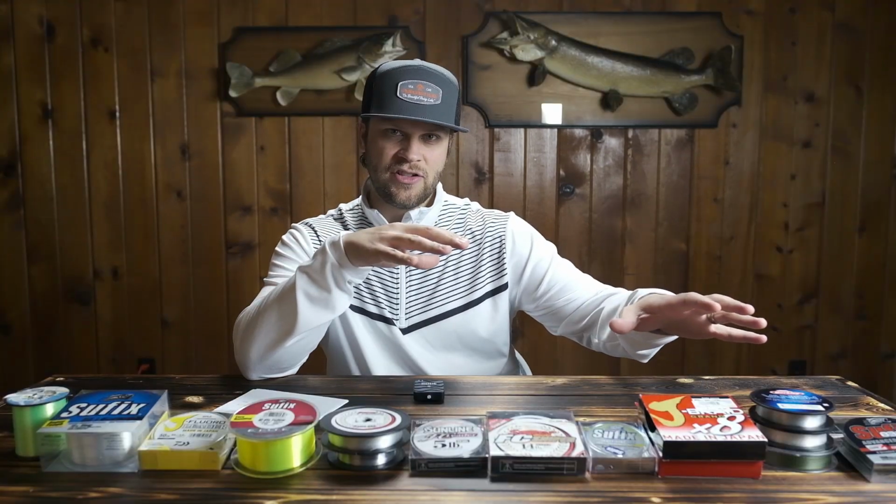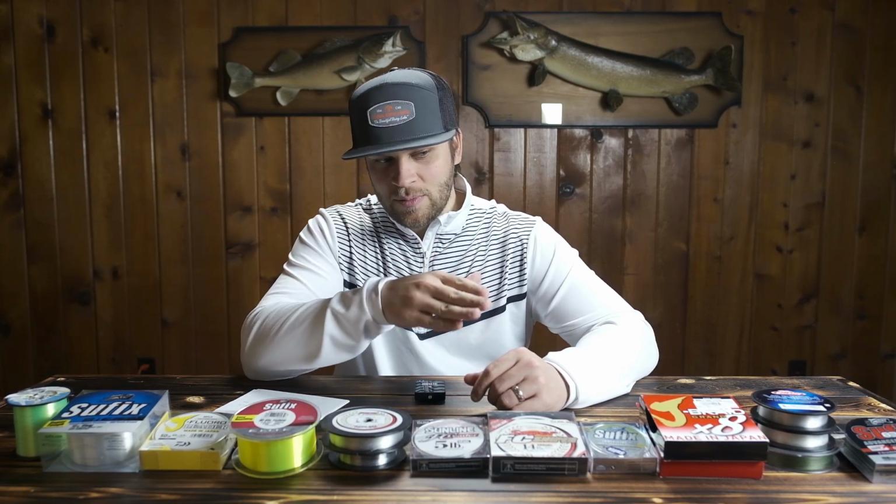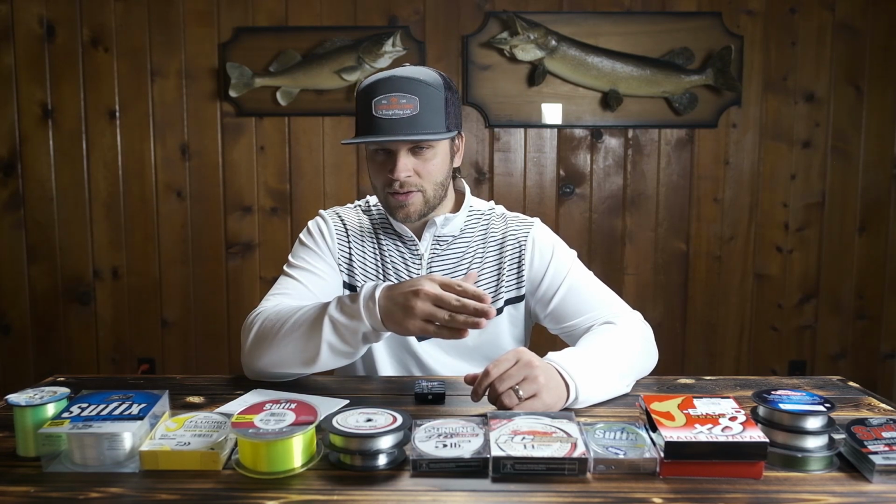If you use a high visibility chartreuse or like a white braid that you can see really easily as your main line, and then you put like a fluorocarbon leader on there, you still get the advantages of the lower visibility of the fluorocarbon. But now, if you're on a taut line, yes, you're still going to feel it just like you would with any other braid. But on a slack line, because it's higher visibility, you're going to be able to see any little ticks or movements in the line that can tip you off that there's a fish down there that's grabbing onto that lure. So in what situations do we use braided line?